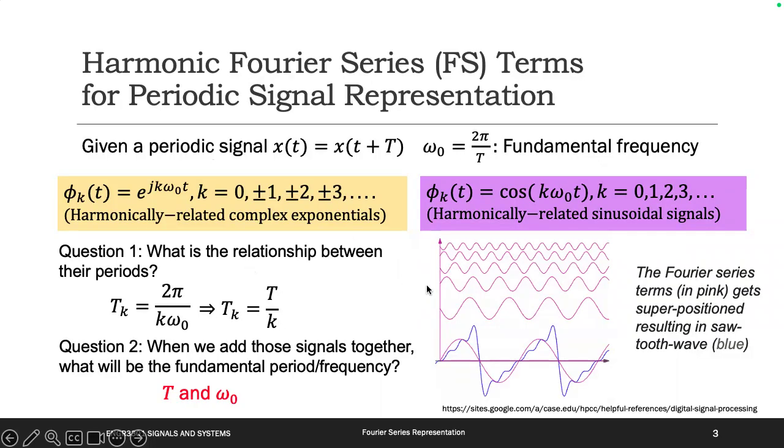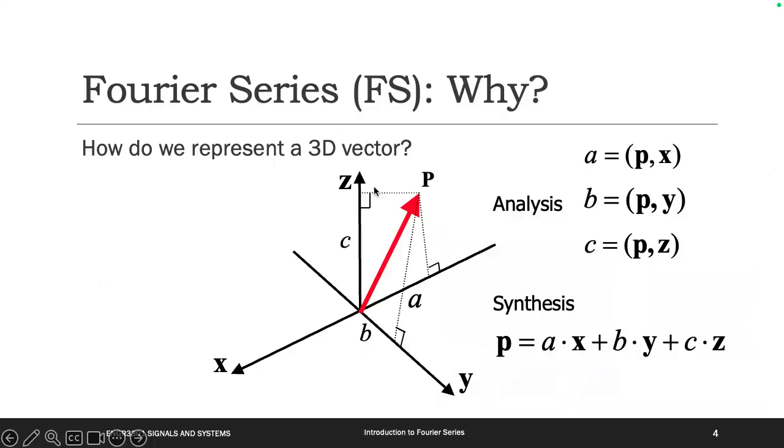Actually, the harmonically related complex exponentials and harmonically related sinusoidal signals are the same thing, because you can transfer this one to this one. So when I talk about harmonically related complex exponentials, you need to think about, oh, there are different atoms, am I right? You can try to represent the original signals with different components. Those components are perpendicular with each other, in the geometric form. Yeah, you need to think about that.